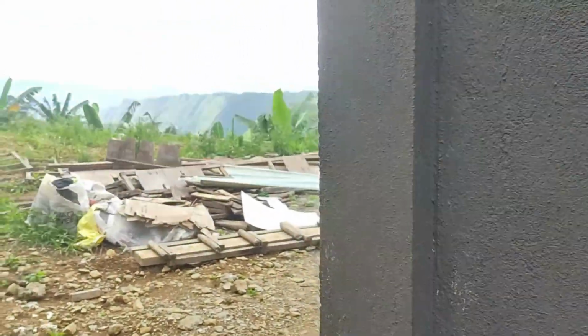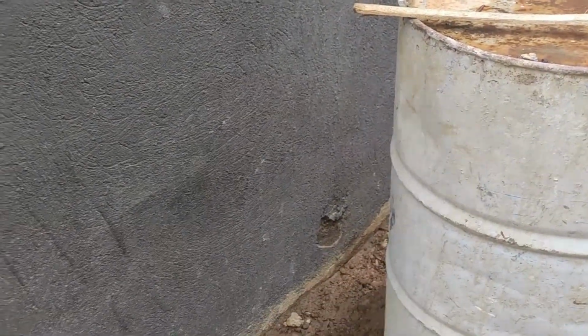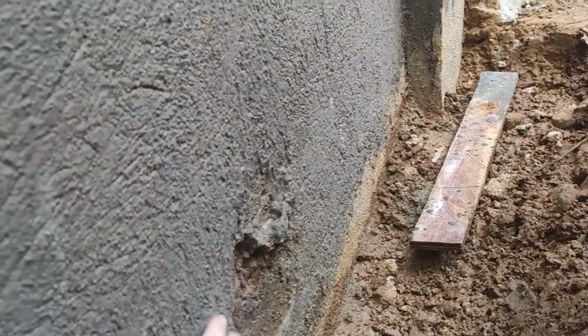plexibond on this wall. For some reason there's a hole there. I'm gonna take a look. Why is there? Okay. Alright, something for me to figure out what the heck that is, but alright.